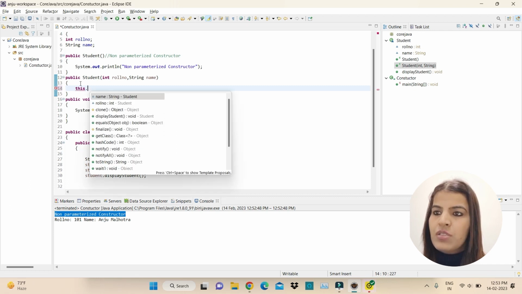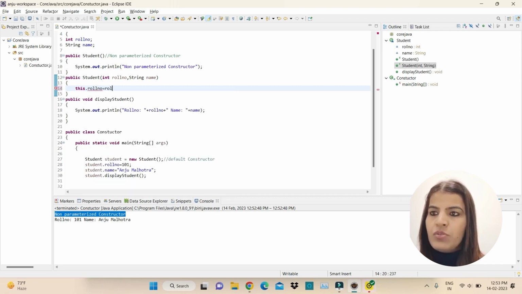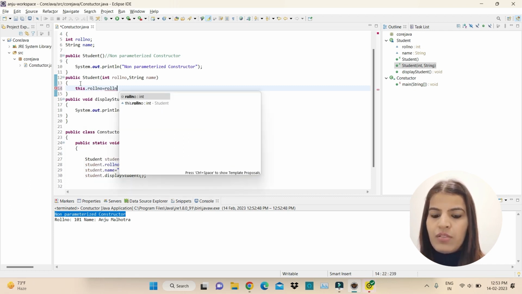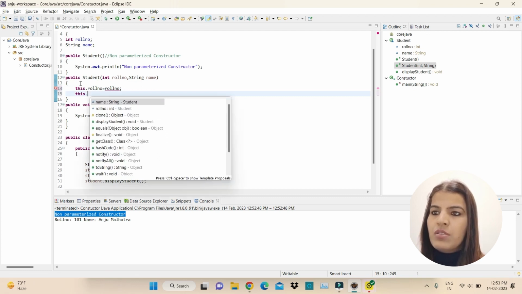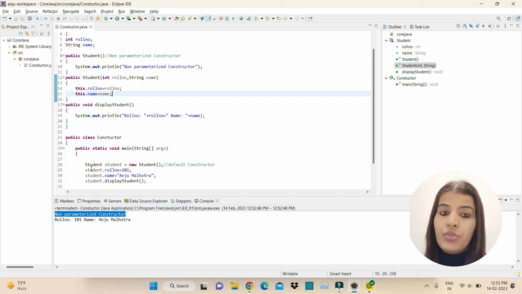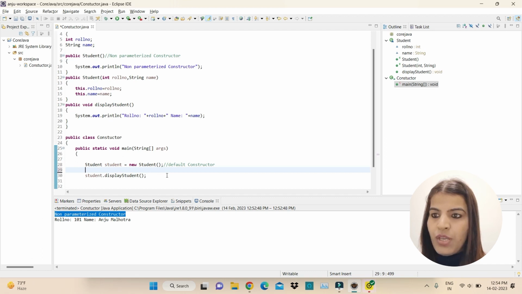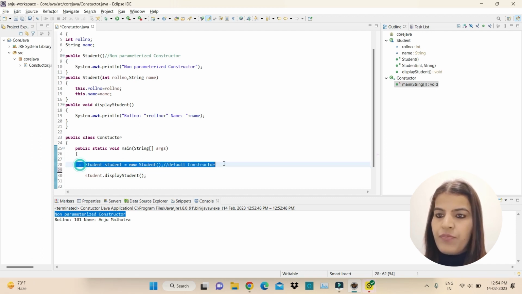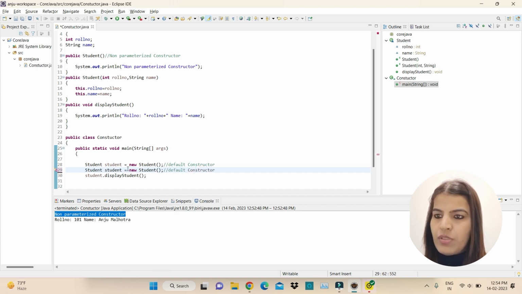So I will use this.rollNumber equals rollNumber, so I can identify this is a local variable. This.name equals name. And this is the method which we are going to call. Now there is no need to give the values here. Now I will call this one.